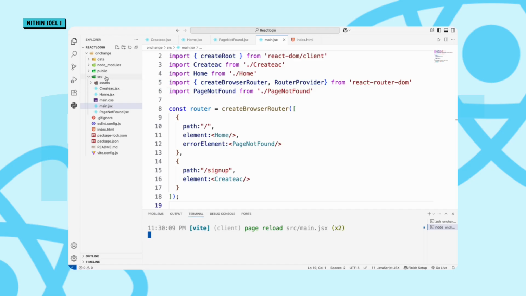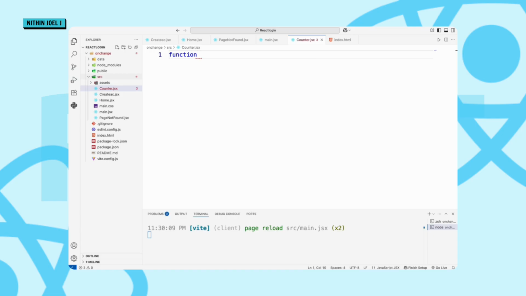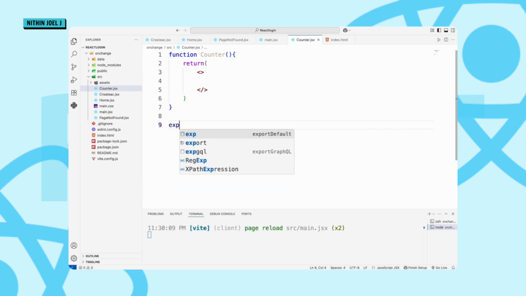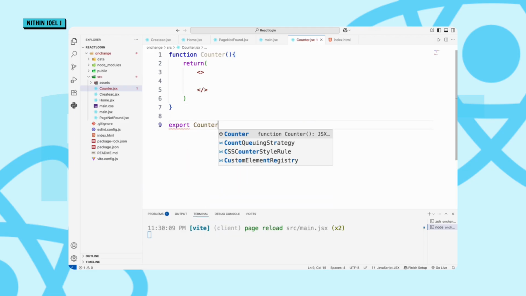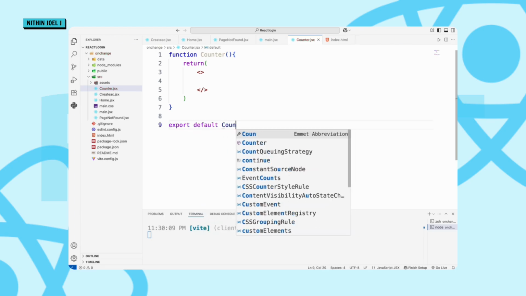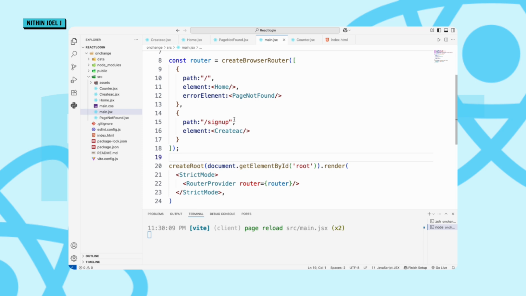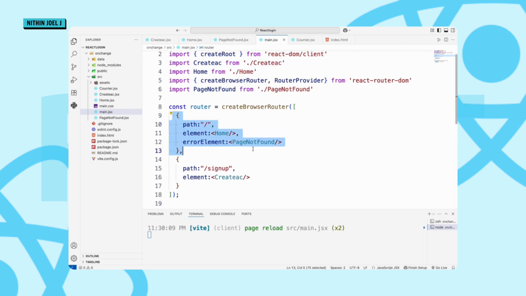In the source folder, I'm creating a new file called counter.jsx, and here as usual I'm creating the function Counter and it's going to return empty fragments, and we have to export this. Export default Counter. Fine.